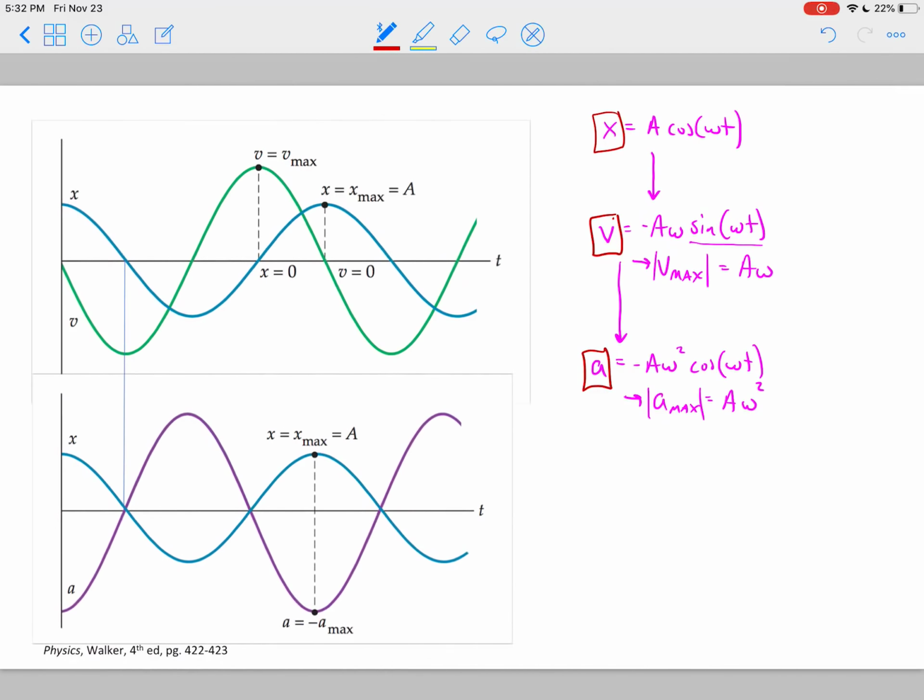And we can look at a graph of these and see how they relate. So first of all, our position versus time graph, which is exactly what we saw a few slides ago. We see it as a cosine function. It starts at the maximum amplitude and goes back and forth, as you see according to this blue curve. However, keep in mind, when it's at a maximum amplitude, when it's all the way at the end, that's when it's turning around. It has to stop to turn around.